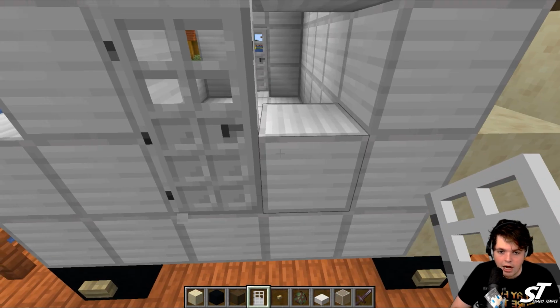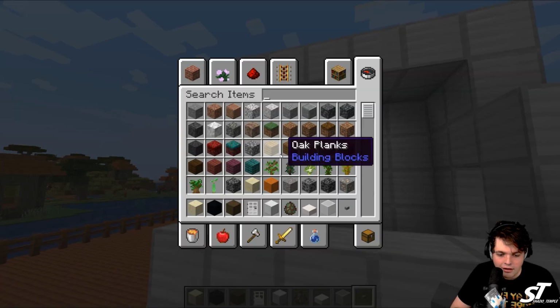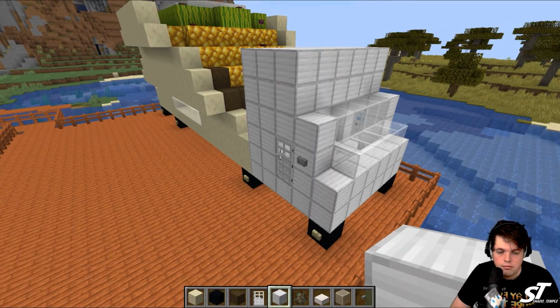There we go. Nope, there. I get rid of the sword. I'm not going to fight anything more today, I don't think. I hope. And then glass. We'll just use white stained glass. That's fine. There. That's a truck.